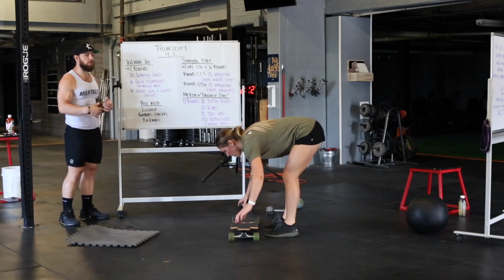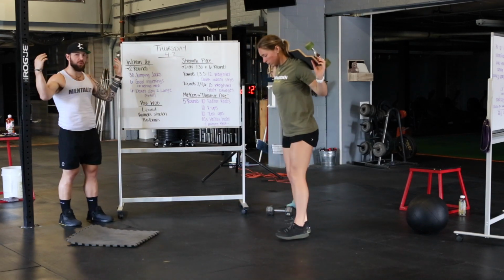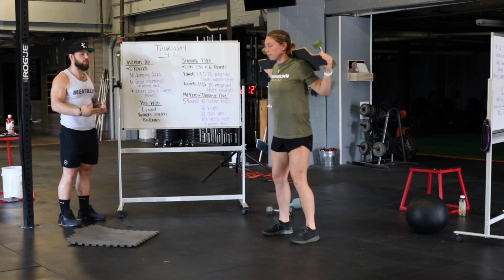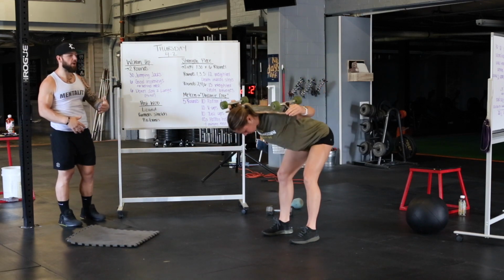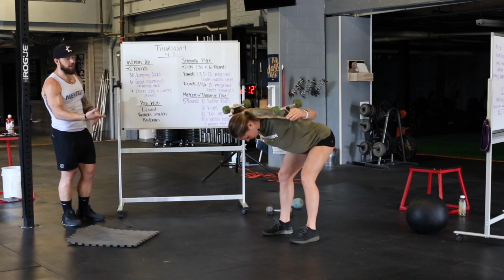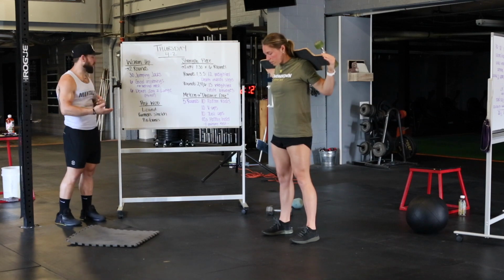Then there's 6 good mornings with the weight behind your neck. Casey just happened to find a skateboard here, so she's just going to back rack her skateboard. Soft knees, not locked out, and what she's going to do is just send her hips back, dropping her chest parallel to the floor. On the way up, pressing through her heels, squeezing her glutes at the top of every movement. Again, just sending your hips back and down, making sure her chest stays parallel to the floor.